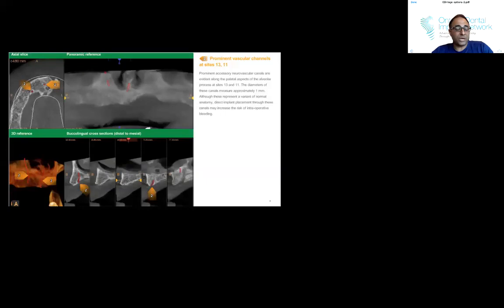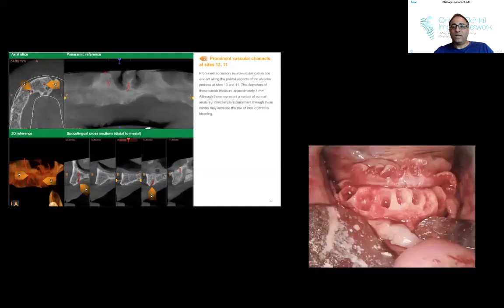So here's an example. I just worked on this patient about a month before COVID, and I opened up the upper arch, and this thing just kept bleeding. And lo and behold, prominent vascular channels. Thankfully, I had the CT and I was able to manage it. I'll talk about that in a second, but they can be there and they can be extensive and cause a lot of bleeding, especially in the lower arch, lower lingual area. This is why, especially if you're doing full arch work, you need to be very comfortable with your anatomy in these areas, and lifting nice clean flaps is really important.